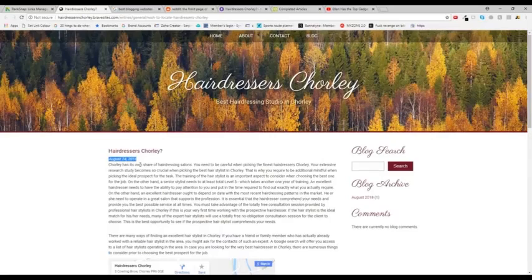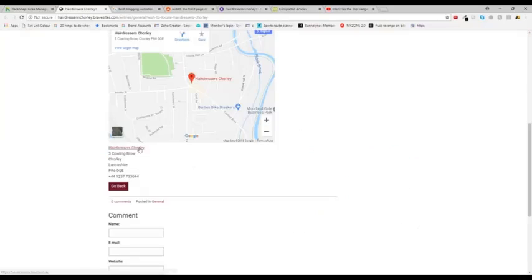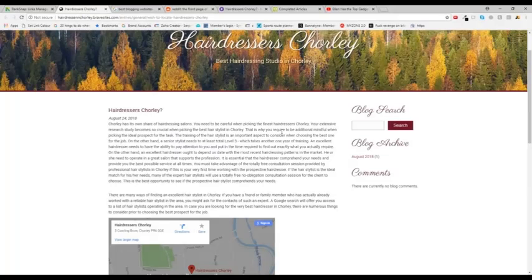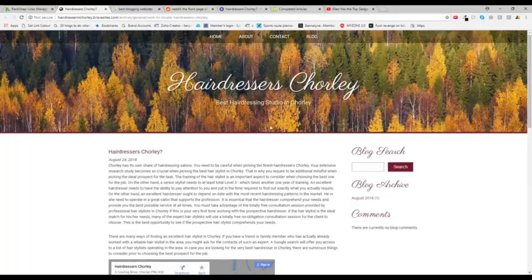Okay, so we look at this right now, just based on that campaign. It's got an embedded map. There's the link pointing back to my website. It's got the address and it's got the telephone number. Okay, this looks pretty good, right? Considering I didn't have to do it myself manually. Here's the beauty of it.